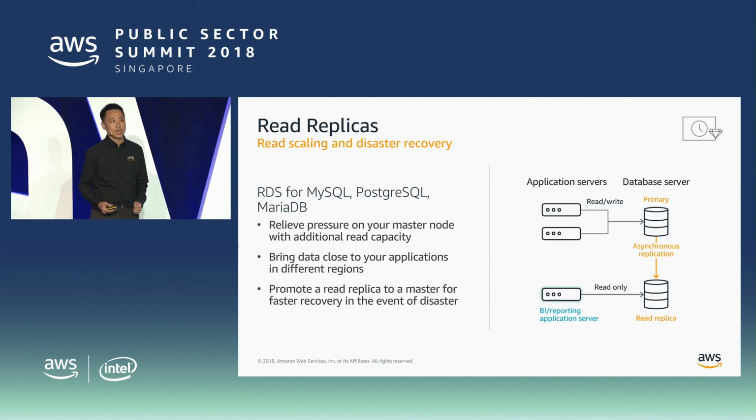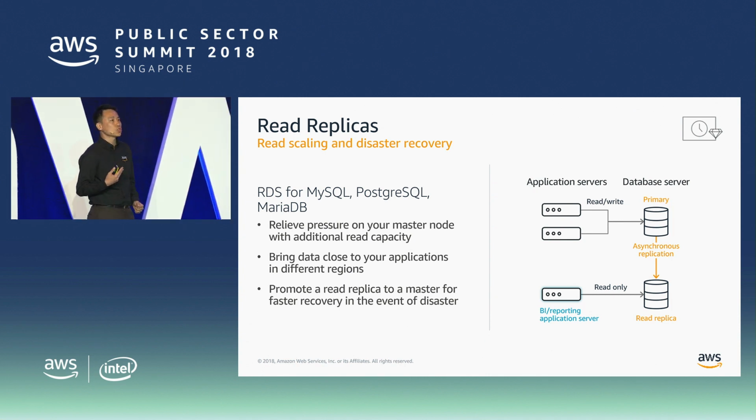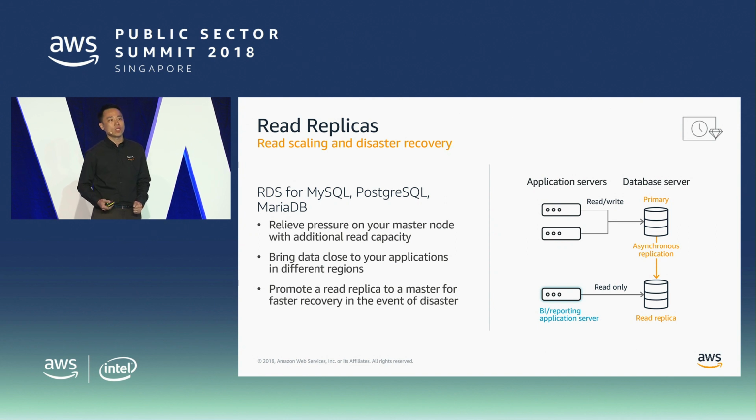Read replicas. A lot of transactional applications actually have a lot of performance issues. So what people are trying to solve, and how they are able to solve it, is actually make use of read replicas to offload the reads to the read-only replicas. So this is out of the box on the RDS setup. You are able to set up the read replica for MySQL, Postgres, and all different databases out of the box just with a few clicks in our management console.